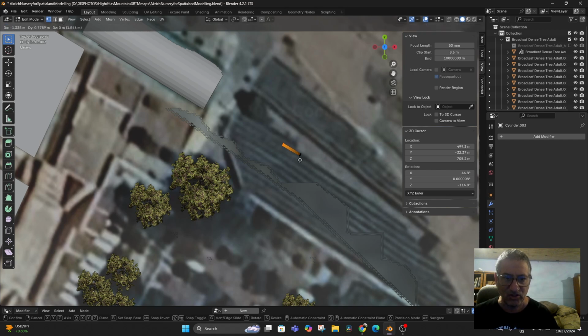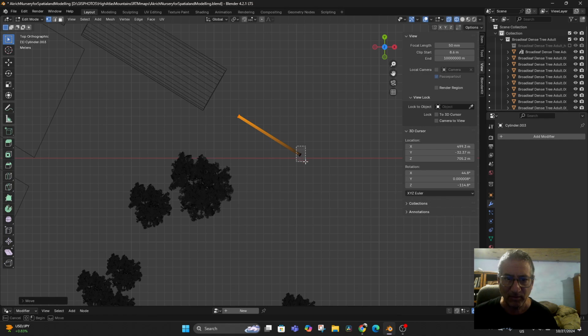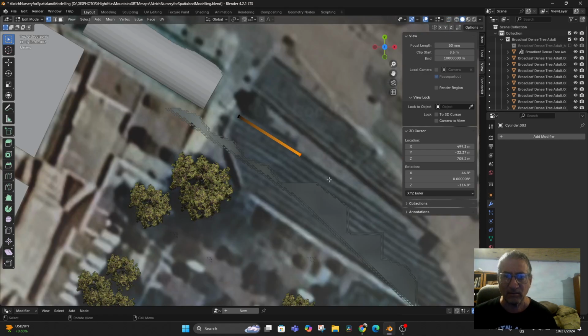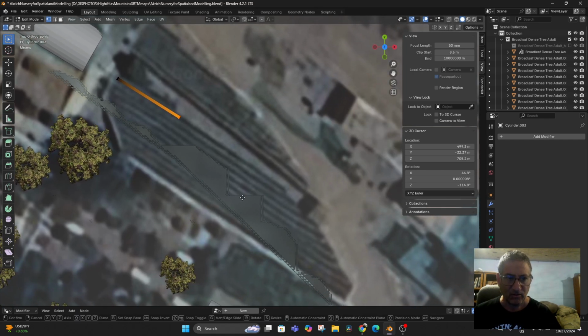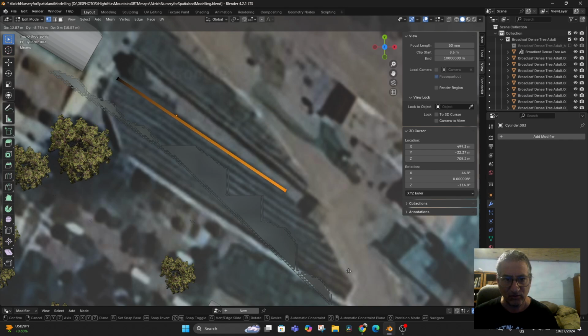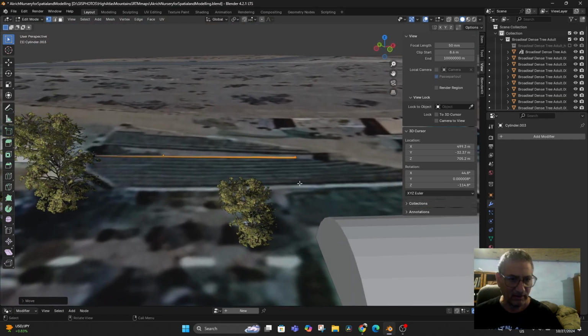And then I'm going to say G, and I'm just going to stretch it out to there. And then I'm going to grab this part and stretch it out to here along the row. And then I'm going to tab out of it.